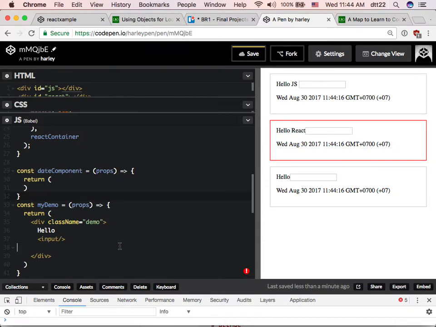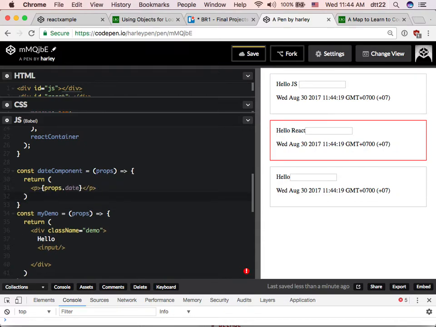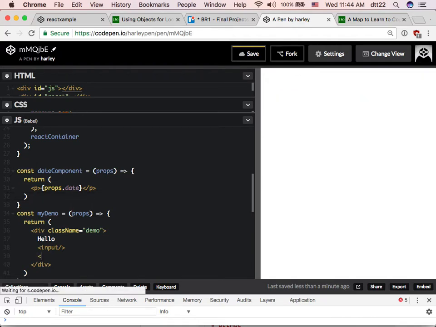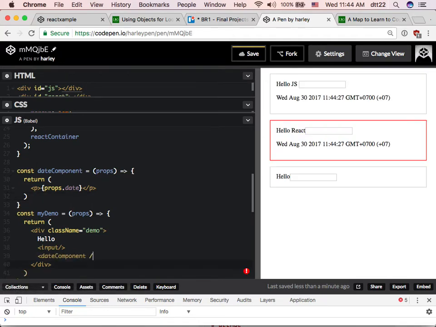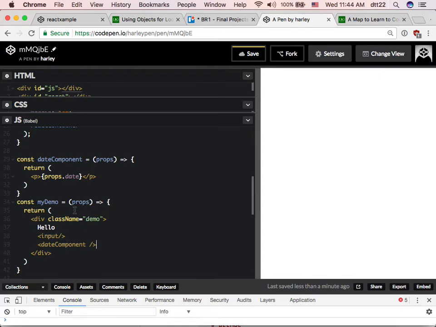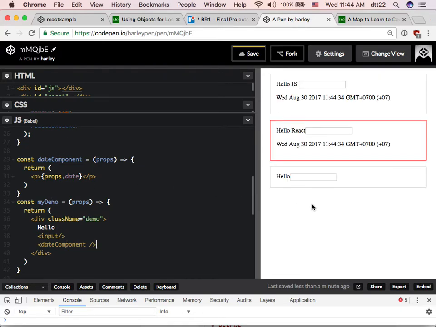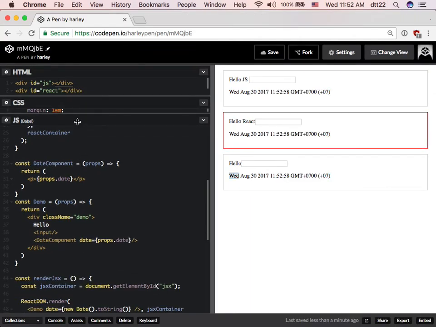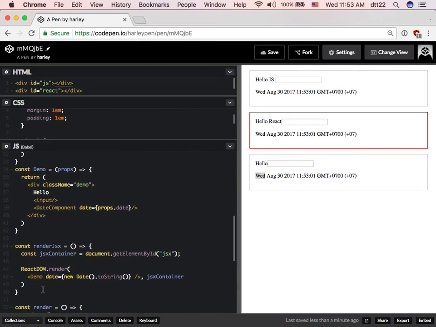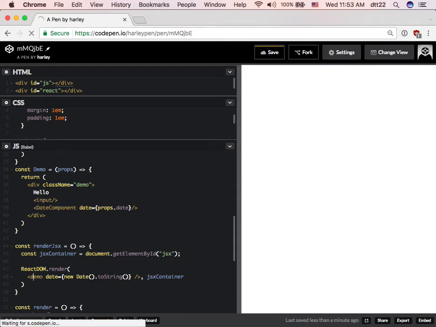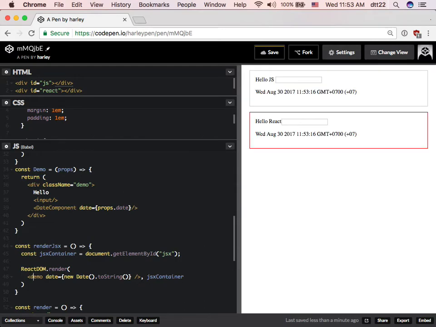I move this here into here. So this worries about just the date, and here I want to use the date component. So this demo component will use the date. Unfortunately, the way we have it set up here, I'm doing something wrong. The reason it wasn't working earlier when I tried to inline the component in JSX is because I was using lowercase. JSX requires uppercase, it's just the convention. HTML elements will be lowercase.